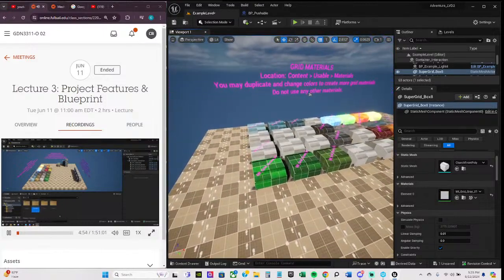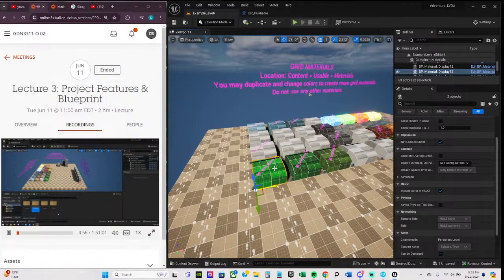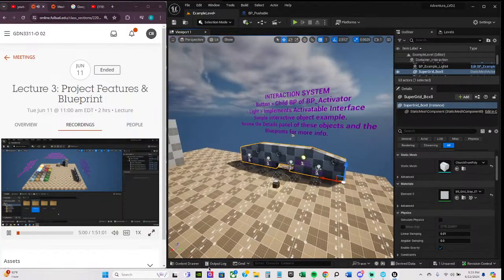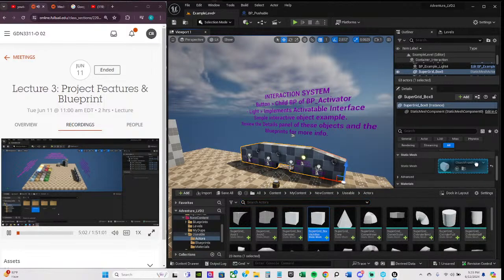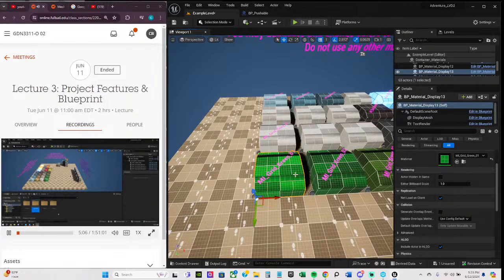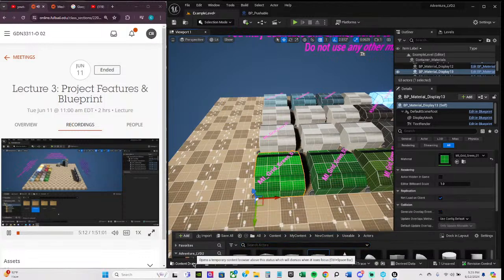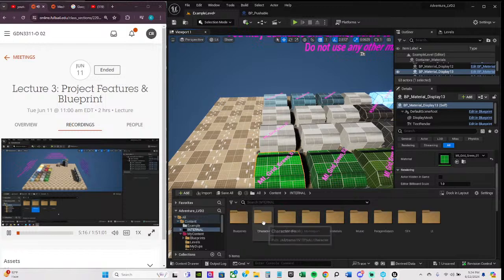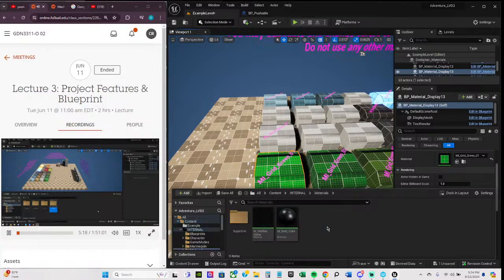All right, then we have the internal folder. The internal folder is all the stuff for people that created this project, put all the core content in there. This is the stuff we are not allowed to touch. So, do not edit or use anything in the internal folder. If there's a material in there, don't use it. If there's a blueprint in there, don't use it. Right? We're going to use the systems that are within the usable folder.